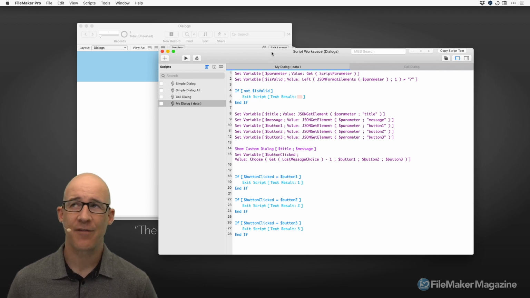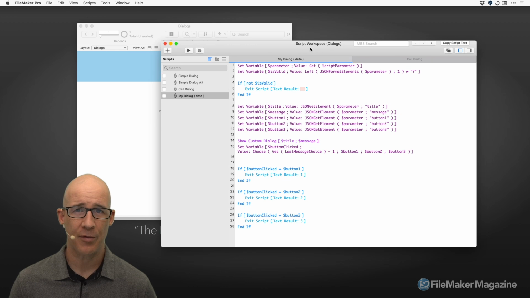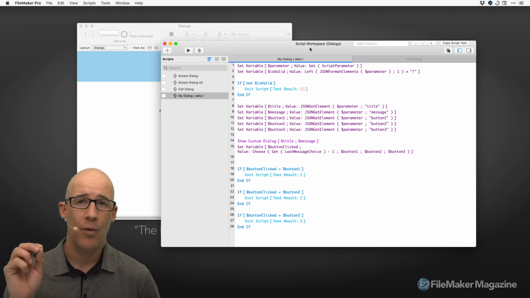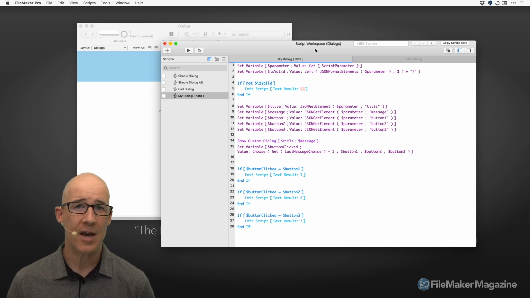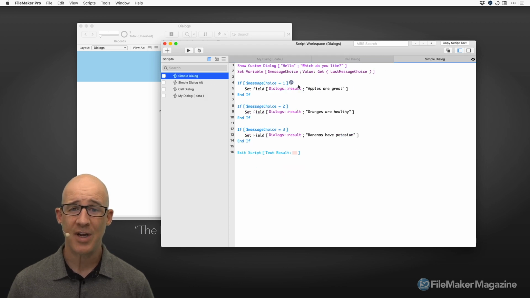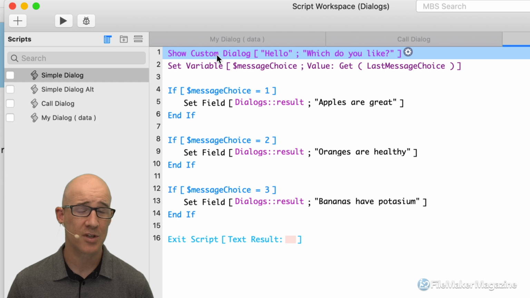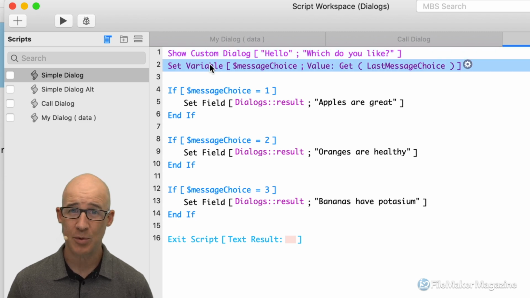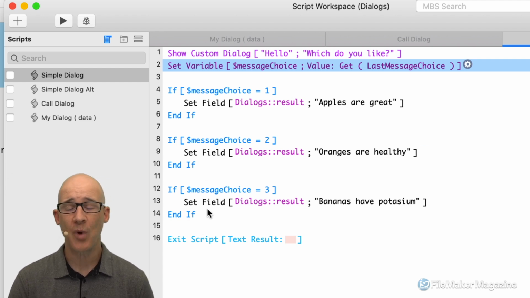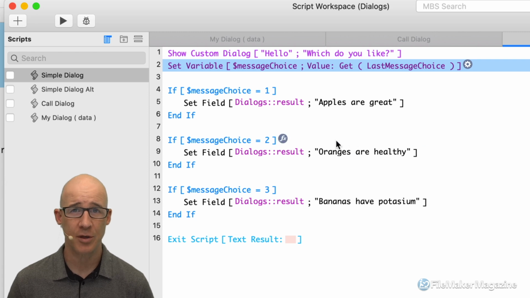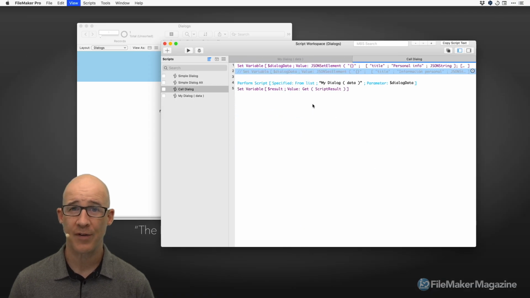Now, if you are brand new to FileMaker, what I'm showing you here in the latter part of this video is going to seem super convoluted, and why go about this. It's my hope that by showing you what I'm about to show you, you will get an understanding and an appreciation for this abstraction that we are doing. Yes, a simple dialog is super easy. We simply use the script step, we show the dialog, we can capture the result, and then do something with the result through the course of our script. But when you get into more complex FileMaker solutions, you need something that's a little bit more flexible, and that's where this wrapper script comes into play.